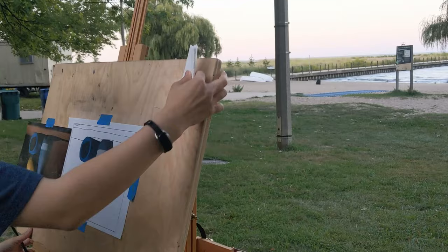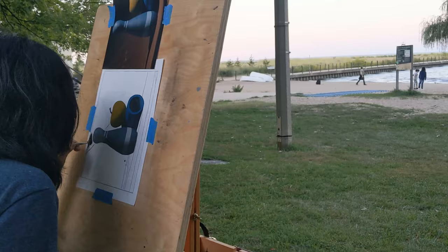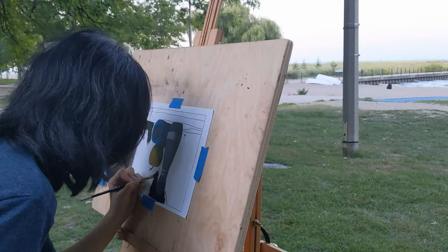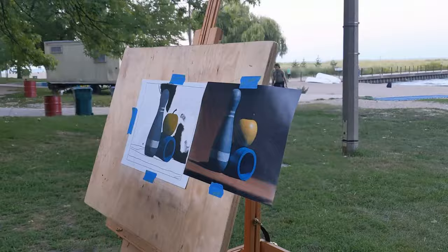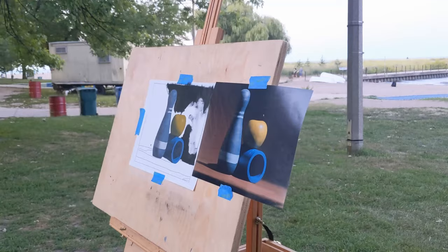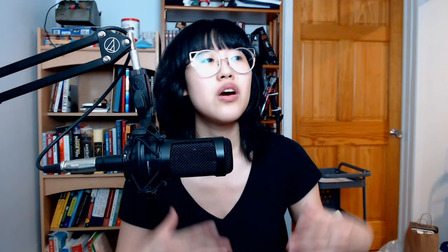My easel is really big - it's not a travel-sized easel. I had to carry my entire art cart out there and bring my tripod for filming. By the time I got out there, it was already pretty late so the light was fading. I didn't bring a chair either, and it's really uncomfortable doing the Evolve homework exercises while standing because they require so much precision. It was kind of a mess, but it was really nice to work outside, feel the lake breeze and the weather. It took away a little bit of the FOMO of not enjoying the area.